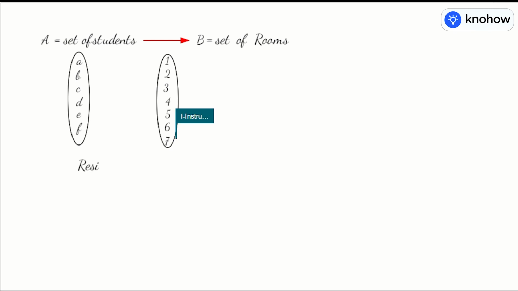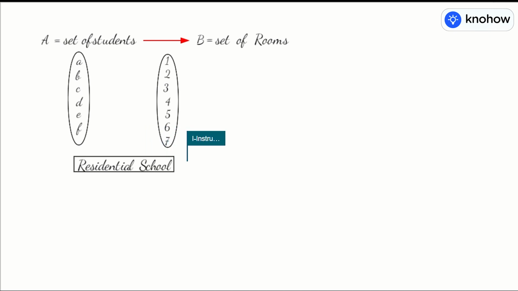And remember, it is a residential school, away from your own home. So what is there in a residential school? That every student needs to be accommodated in one room or the other in the hostel. Maybe all the students, sometimes, if rooms are not vacant, may be accommodated in a single hall. Okay, now see the different situations.